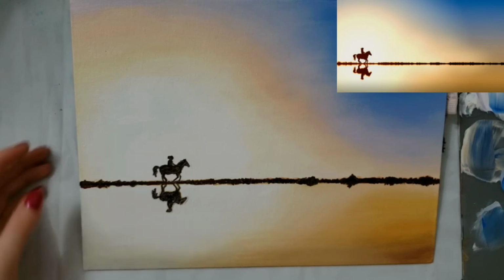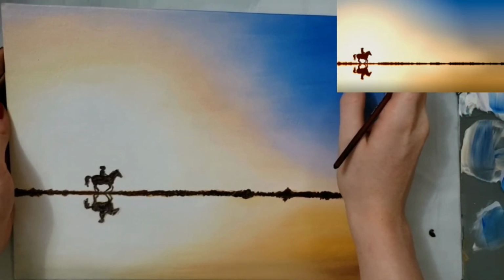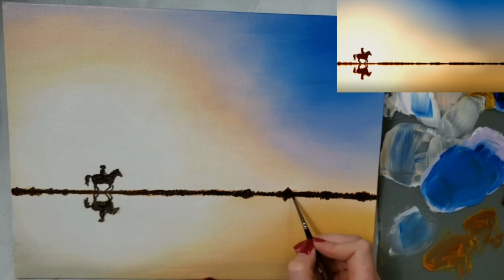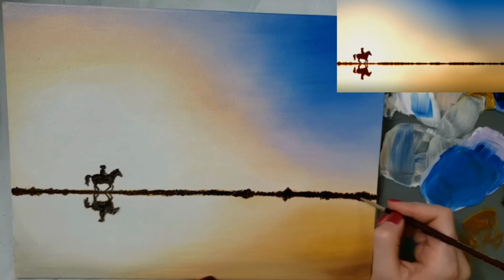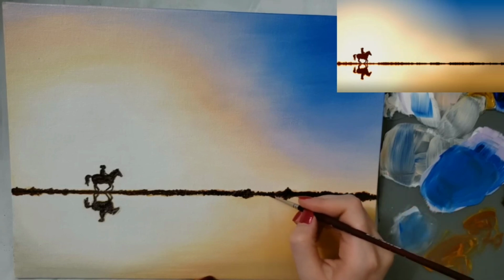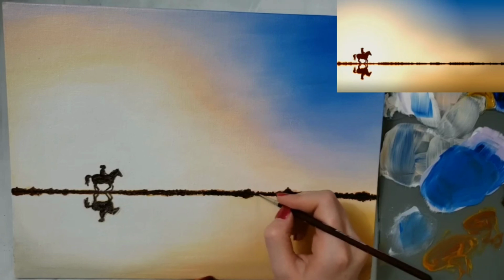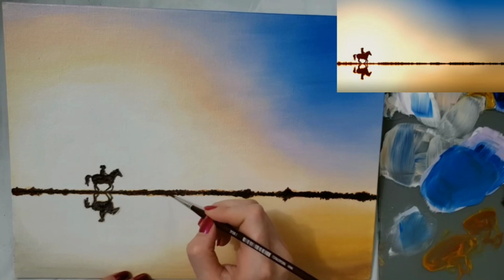Now, let's see, move everything over now that we've got all that good. All right, so now I'll just take burnt umber and ultramarine blue and I'm filling this back in so you won't be so see-through. You don't want to be able to see through the land. And more burnt umber.